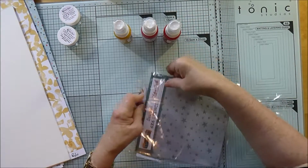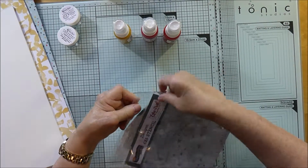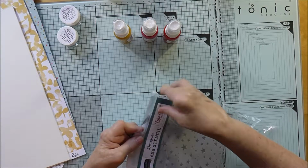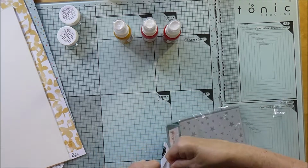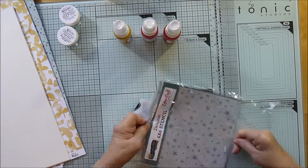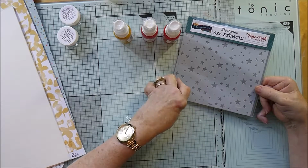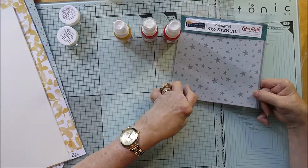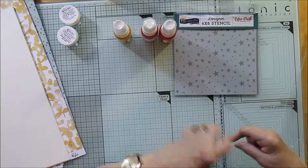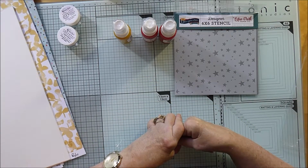So that's red. It's beautiful. And then this lovely star stencil, which I really thought I'd get great use out of. So get it out of the package. There we go. So that's a star stencil, which are always useful. And I just thought, oh, I really like the look of that. So I ordered that too. So that's what I've got this month. And I can't wait to get cracking on it.